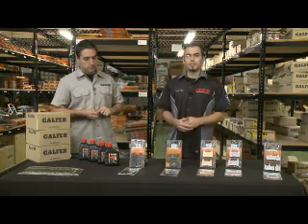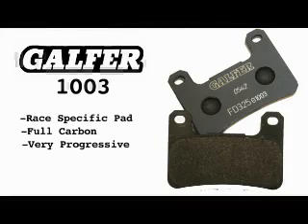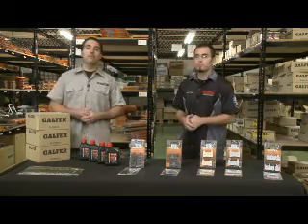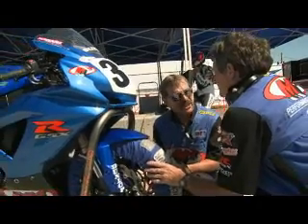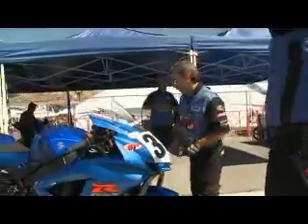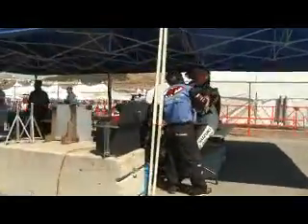For a guy who's riding on the street, it's going to be a little sketchy because he's not going to be getting the pad to the temperature it needs to operate properly. So that's the pad we recommend for our race guys, our AMA guys, who like to really get on the brakes coming into corners. At the AMA paddock, you'll always have these two choices: a guy who wants a brake that's like a light switch — that will be the 1300 compound — or a guy who wants a brake they can get on hard, but it's not going to slam the door on them, and that would be the 1003 compound, carbon based.